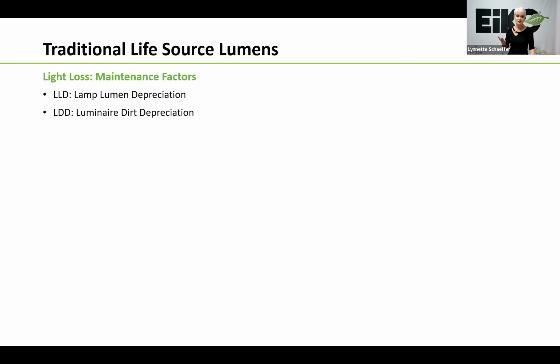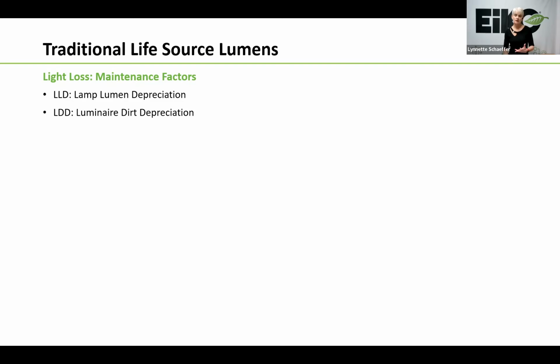However, all those lumens never actually made it to the work surface where the task is actually being performed because, one, the lamp itself is giving light off in a 360-degree pattern beam spread. So a lot of that light is getting trapped up inside the fixture. Also, some of the lumens can't make their way through the lens because the lens is blocking some of that light from getting down on the ground as well. That we refer to as luminaire dirt depreciation and lamp lumen depreciation.